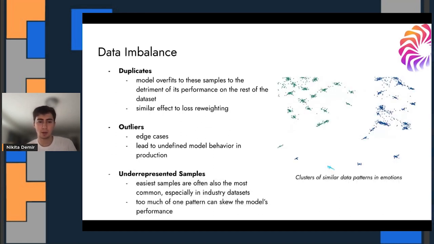And finally, kind of in the middle between duplicates and outliers are underrepresented samples. On the right, this is a cluster or clustering of the similar data in the emotions data set. These clusters are semantically similar groups of samples where the larger clusters might indicate that there are more samples of this variety in the data set. So essentially too much of any one cluster there would skew the model's training and predictions to focus on that region. Like I mentioned earlier, anecdotally, the easiest samples are often also the most common, especially in industry data sets and come production time. That's just an anecdotal observation, but does indicate that you should consider rebalancing your data set or downsizing it to avoid the model's behavior being biased.